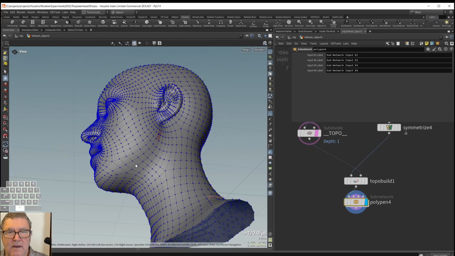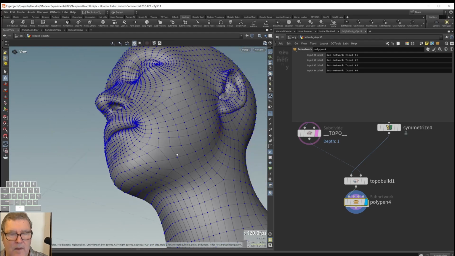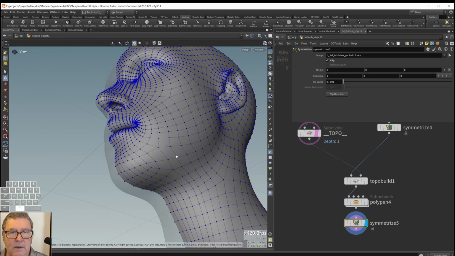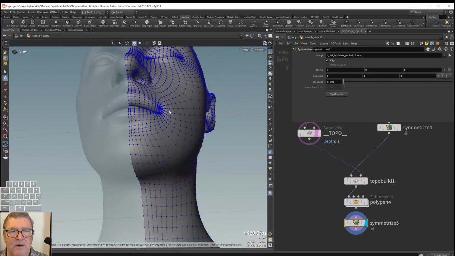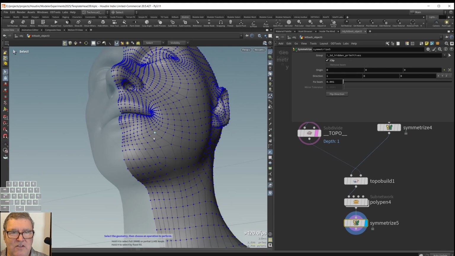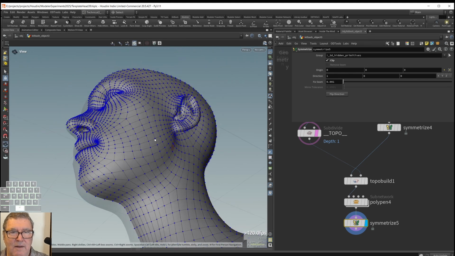So if I click and drag here, and then first of all, I'm going to clip it. So here's a good idea. This is where our templated mesh is, and you can see our mesh here.